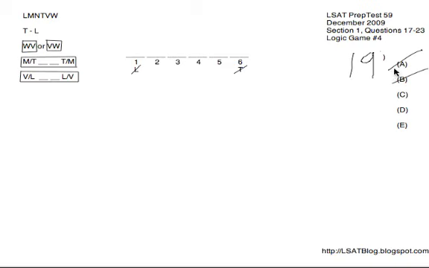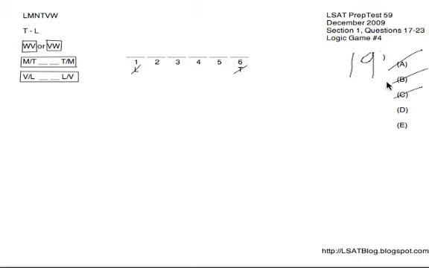Next, looking at choice C, N on 5. N is always an ambiguous variable. There are no rules regarding it. So N on 5 would not tell us where MT and LV would go. I mean, N on 5, we could still have M and T on 1, 4, or 4 and 1, L and V on 3, 6, 6, 3, etc. It would still work out perfectly fine, so for that reason, C is gone as well. It would not determine things fully.